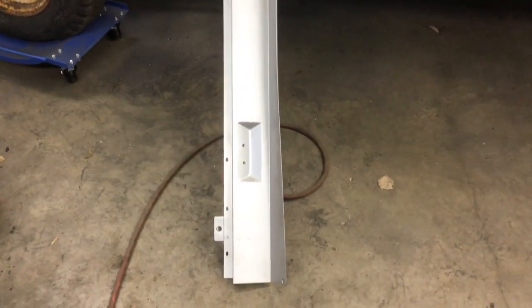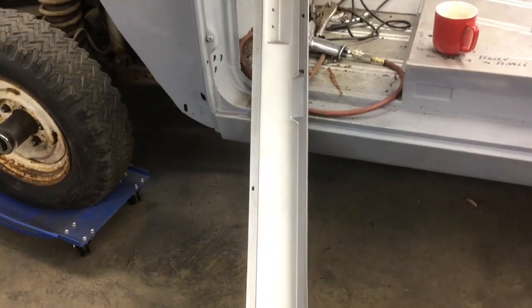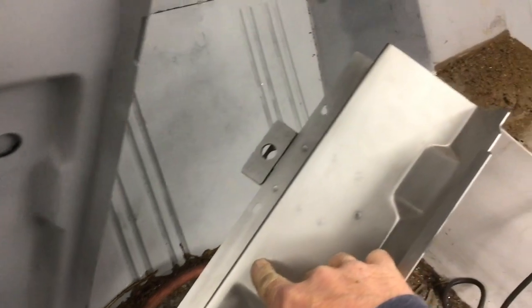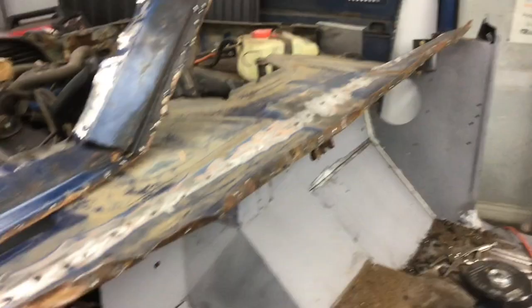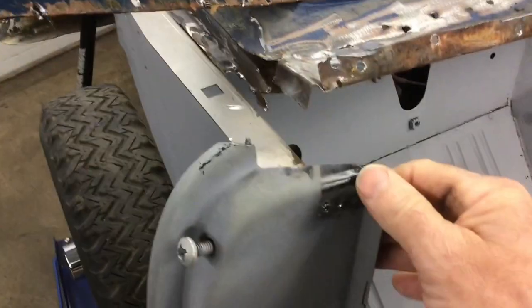It's pretty rigid, as you can see. So you're not going to be able to remove that and keep it in that kind of shape. You've got to cut it along these lines right here. Take and cut that right down. That takes that angle out of it, and then you can bend it down like I was showing earlier. It seems like it's kind of a tough thing to do, but it's not really. And now all of your kick plates, door posts, and everything are basically where they need to be.